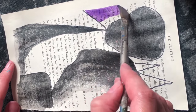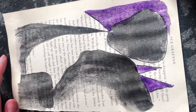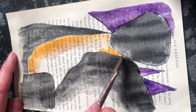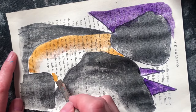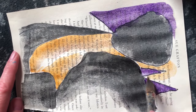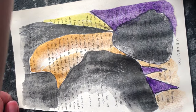The point is that you can do anything you want with these abstractions, and you can go anywhere you want with a viewfinder and create a composition out of anything that you happen to be looking at. At the end of this painting session, you might have 20 new paintings that you never thought you'd have, and some interesting new compositions that you've come across and you can turn into other artwork if you'd like.